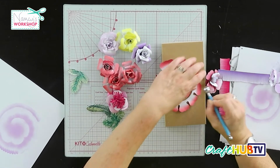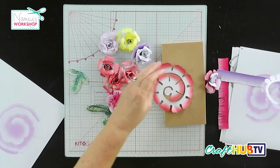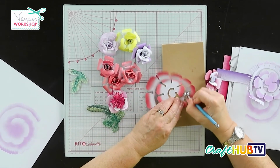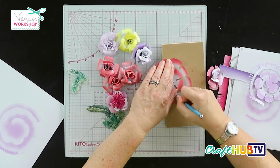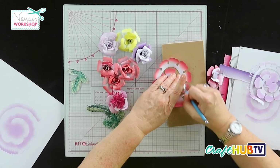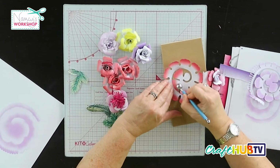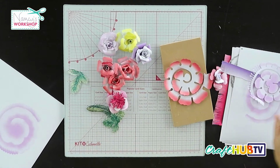Obviously, you don't have to do this if you're using papers, like I've got this one here. But I've got another way of using that as well. So let's move that around. You can be really quite nasty to it, to be honest. So let's do it round. Keep it going. And then I just need some glue at the end of it. Keep moving it round. There we go.